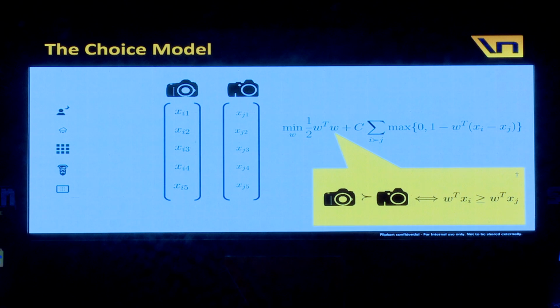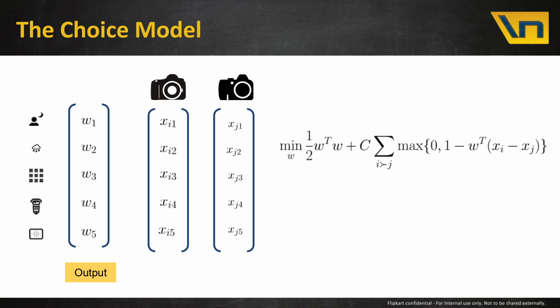If it sees that camera I is preferred over camera J, then W transpose Xi, it tries to set it larger than W transpose Xj. So think of what is going on in this.